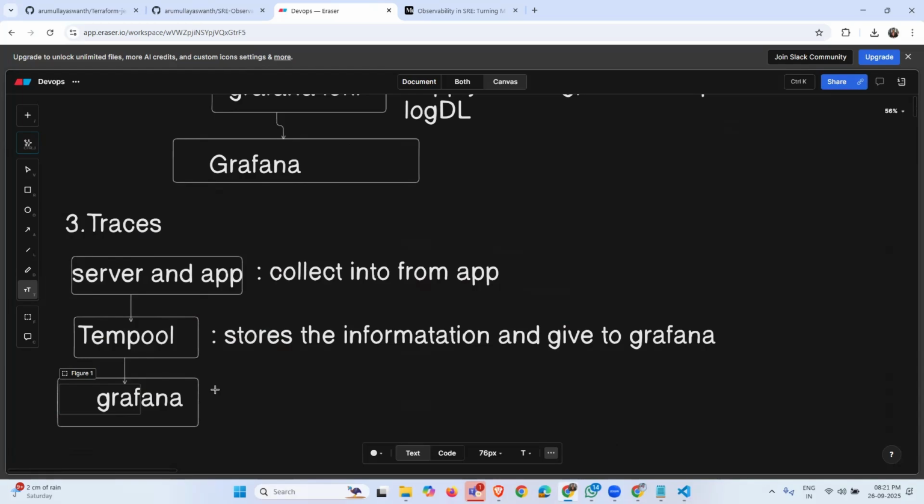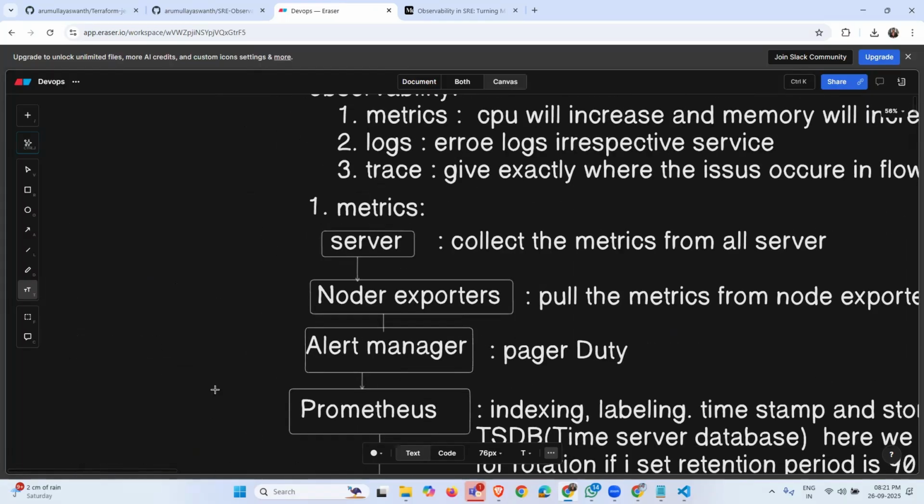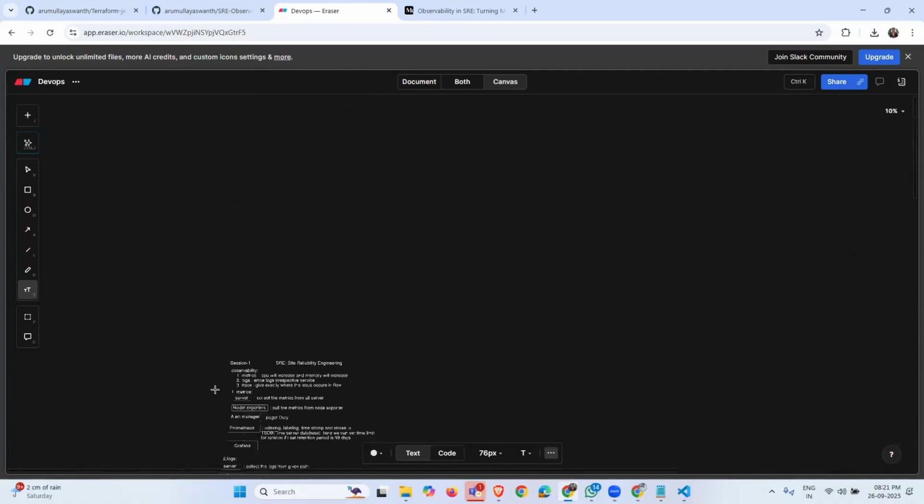Otherwise, one service's CPU will increase, but the auto scaling groups will not increase immediately. That's why we have to go and fix the issue. That's why traces are the most important. I will take a minimum of 1 hour for the traces section and implement it in detail in section 4. This is the part about traces entirely. I hope you got the clarity.